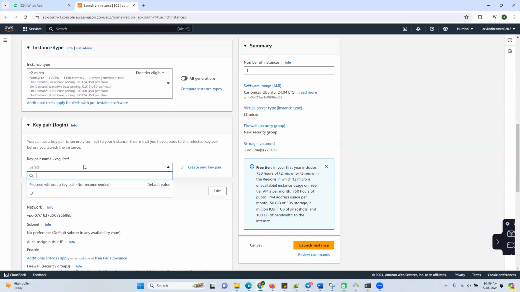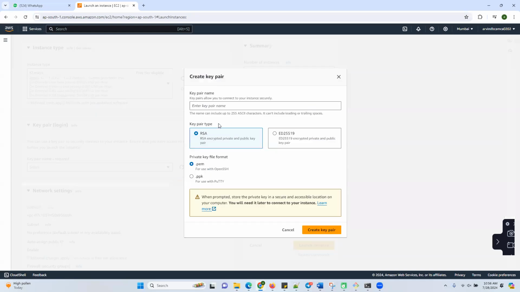And then you can select the key pair. If you already have a key pair, you can use the same key pair. This is a good practice. You create a key pair once and use it for all the instances. You don't need to remember which instance you are using which key pair. If you are particular, one key pair can be used for all the instances, or if you want to create it for the first time, you can create a new key pair.